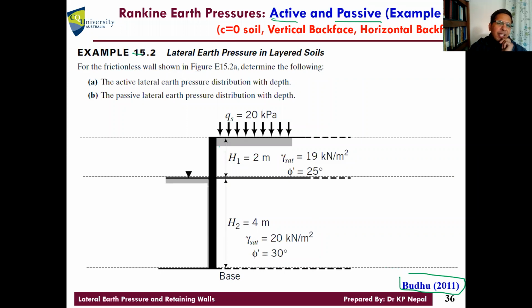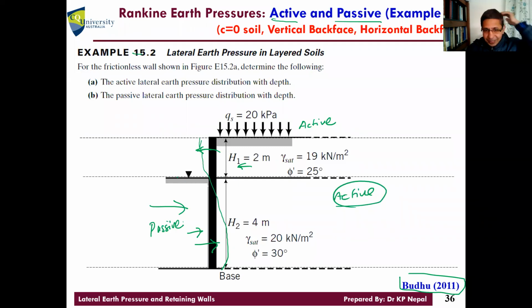There are two layers. Can you tell me which way this wall is about to swing? Over there it may go that side, right? Yeah, this side is the active side. Look at the wall movement. Wall movement will be like this, right, if there is a pressure from there and that side? In this case, it moves away from the backfill. When you compute there, it's the passive side. Yeah, this side is the active side.